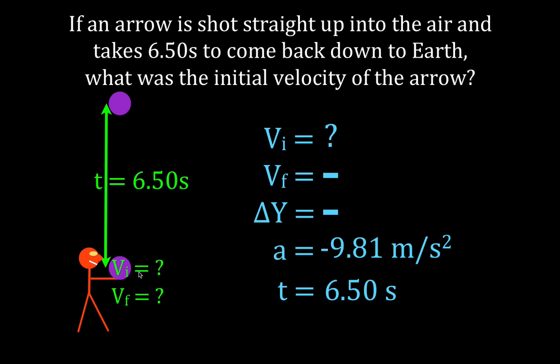Now, how are we going to solve this problem? Because normally, for a free fall kinematic problem, we need to know three of the variables so we can solve it for a fourth. But we only know two. Well, there is a way we can think about this problem so that we'll know the final velocity.